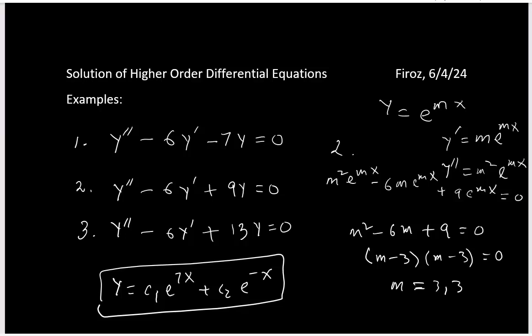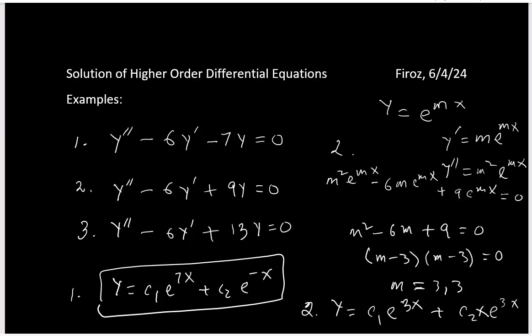So in this case, characteristic roots are real and equal. So the solution for number 2, the general solution, I'm writing it directly, because you have m is 3, so you get c1 e to the 3x, and the next one also c2 e to the 3x. Since I have e to the 3x, e to the 3x the same, I need to multiply the second one with x also to write the general solution.